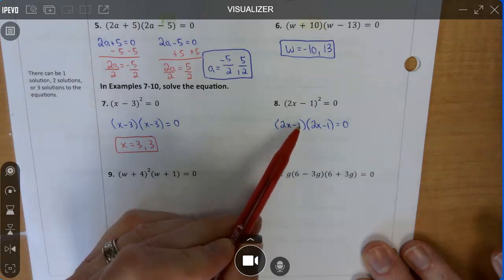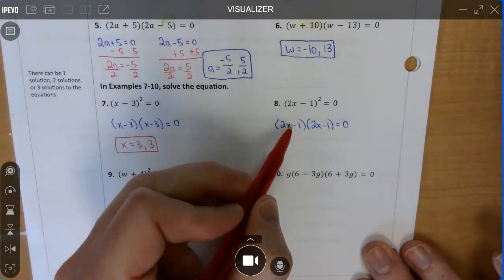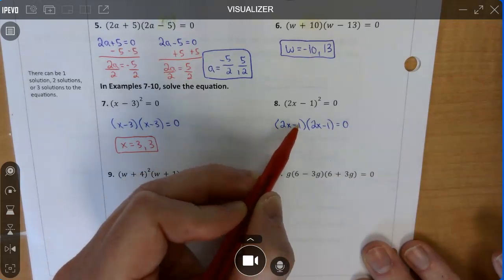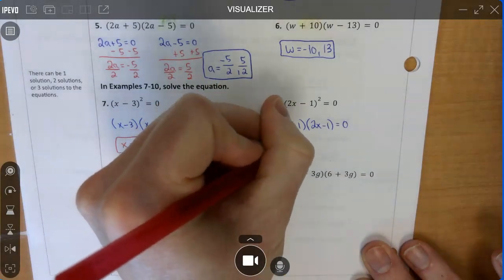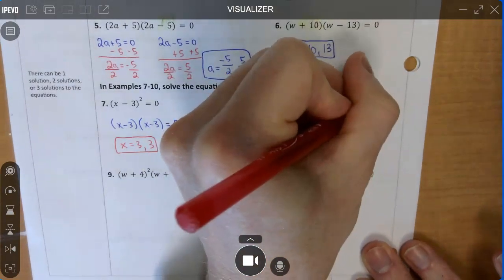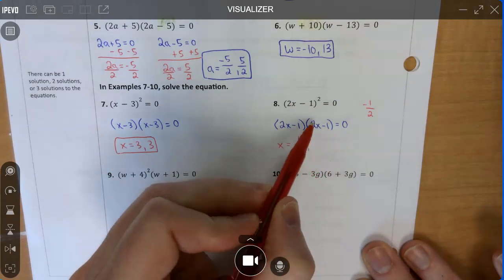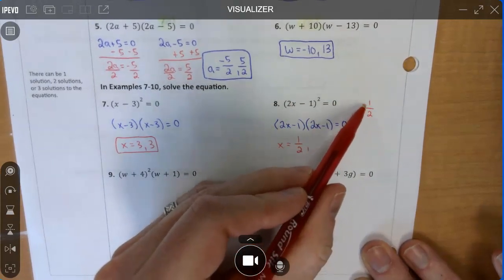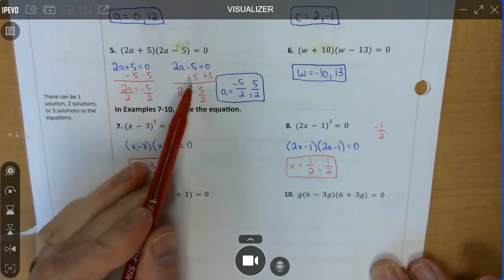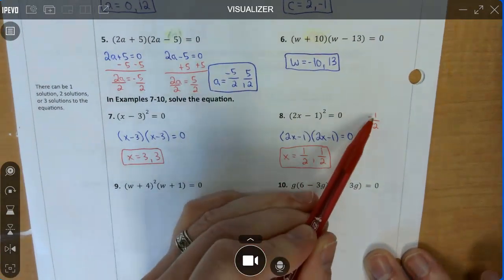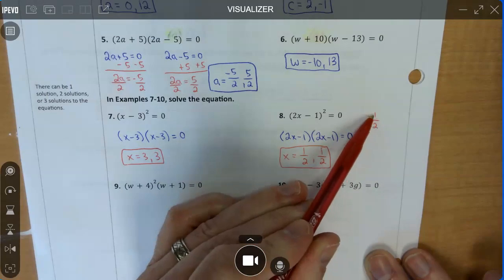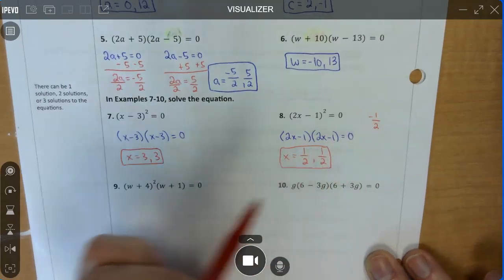Well, watch this shortcut. Put the second number, which is negative 1, over the first number and change the sign. So instead of negative 1 over 2, I change the sign, it becomes 1 over 2. So again, put the second number, I'll do off to the side here, the second number over the first, so negative 1 over the 2, but then change the sign, so this negative becomes a positive, and there's your answer. Now, you could do it just like we did up here. This is the longer way. The shortcut, again, put the second number with the sign over the first number, but then change the sign. Okay, and we'll do that again down here when we get to number 10.